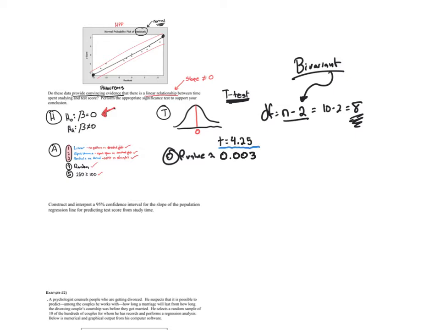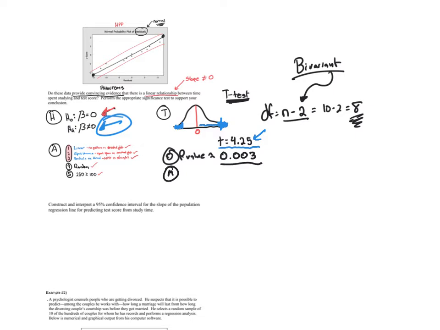Now, let's mark that on our graph. So t is 4.25. So imagine 4.25 standard deviations. I would mark my t. I would shade a little bit. But what does this tell me? Shade the other side too. Oh, we got to shade both sides. Okay, so there it is. I didn't have to really do a whole lot of work. I just know how far I am supposed to be from the middle, and I know I should be shading both sides. Let's make a decision.